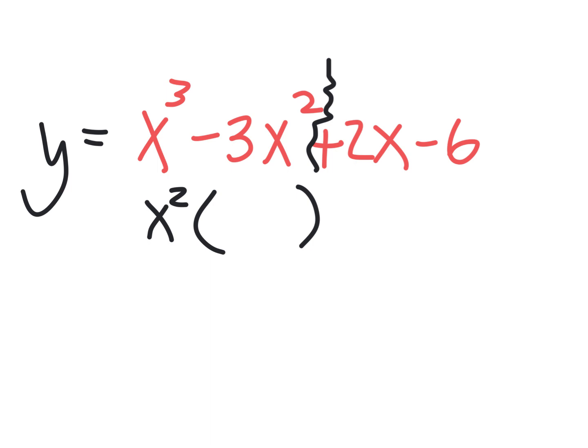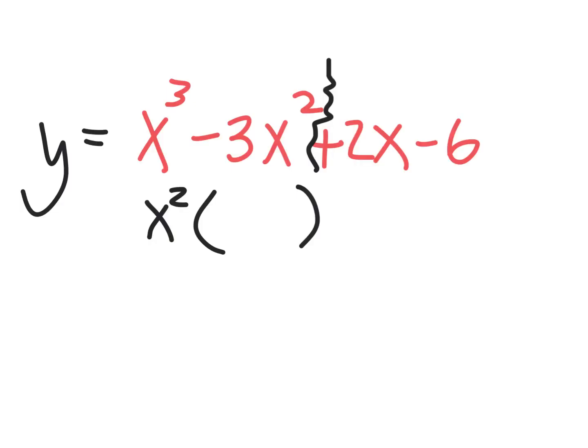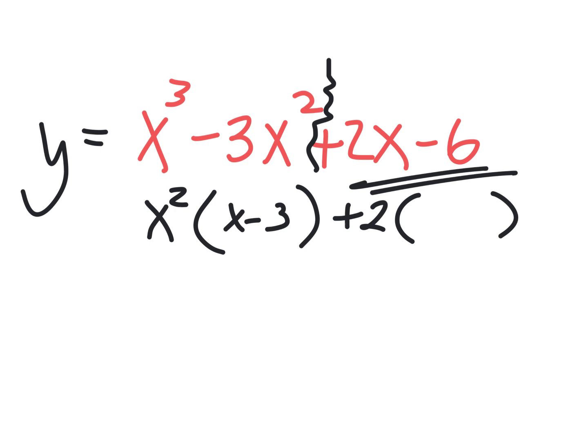Okay, dice of destiny, choose wisely. Row one, last person. Ryan Bontius, what do you say? X squared came out, and what do you have after that? X minus 3, good. And Ryan, what comes out of this part then? 2. I'm going to put a positive 2 because it wasn't a negative 2, right? And then X minus 3 again. And if these don't match, you know you probably did something wrong because they need to match.